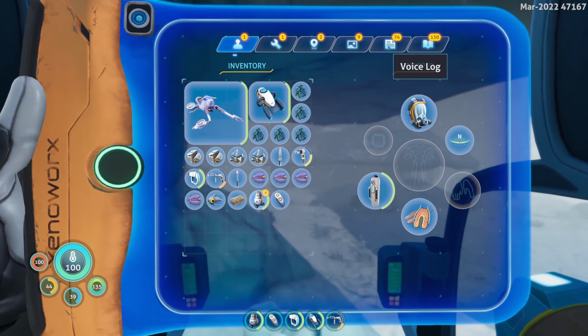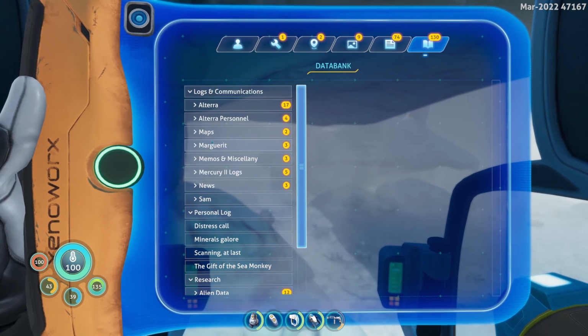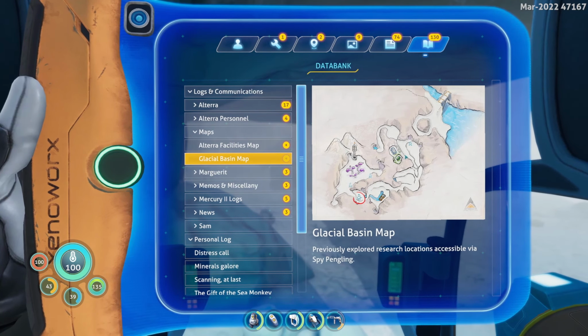Wait, isn't it in the PDA somewhere? Research, personal log, log and communication. Maps. So there's the bridge. Okay, so the forest. So I'm guessing it's something back here. I was almost there. I actually started traversing this path, and I almost got to whatever this one is. So I don't know exactly what all this means. This looks like, wait. No, because this looks like the way across. Like, this is where my base is. So I wonder.